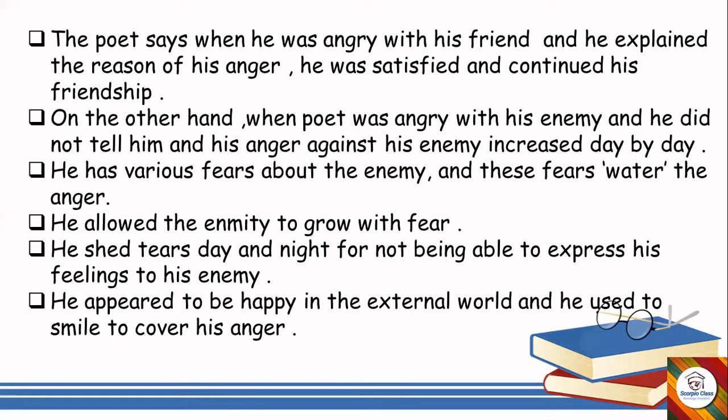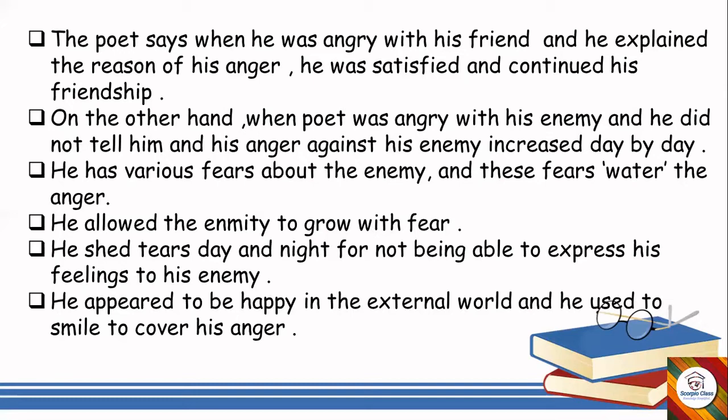His anger grows inside, though he is not showing it on his face. He allowed the enmity to grow with fear. So it's growing and growing. The fear is inside, the anger is inside, the enmity is still growing. He shed tears day and night for not being able to express his feelings to his enemy.